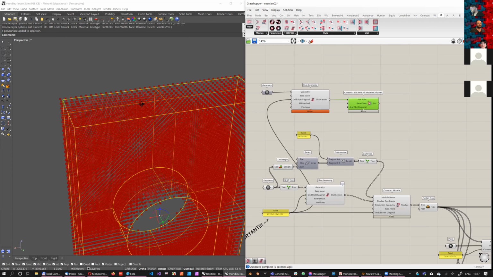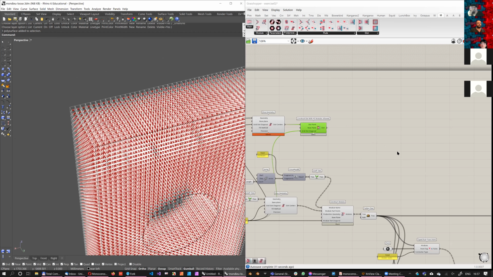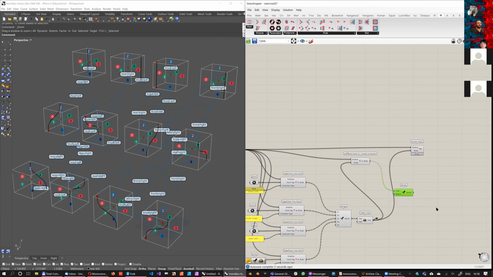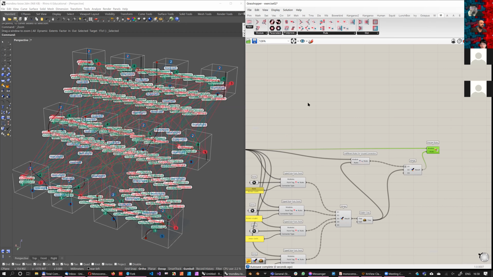Just like before, I need to provide all the modules, all the existing defined rules, and add them to the collection. So I need to make a collection of all the rules. Now, if I display this, it's probably going to be really slow, but I will do that. There is a lot more rules now, because now all the side walls can connect to all the other side walls, like that.